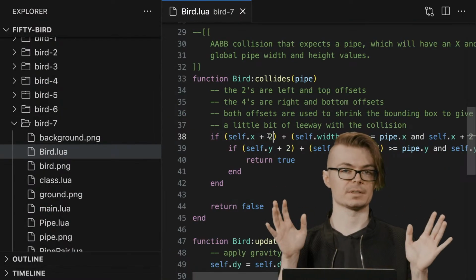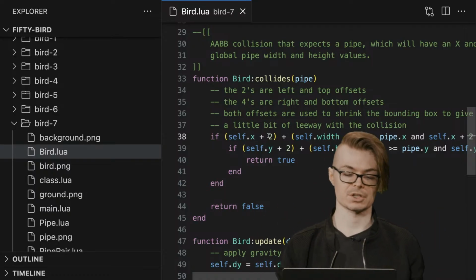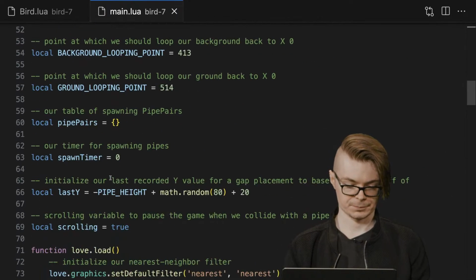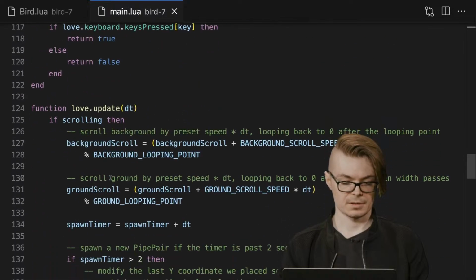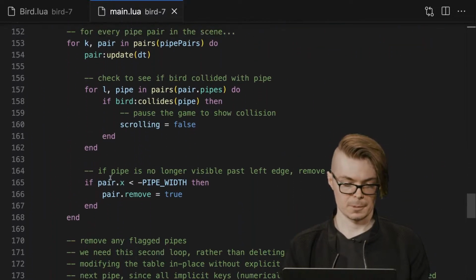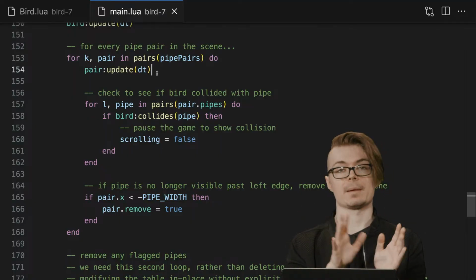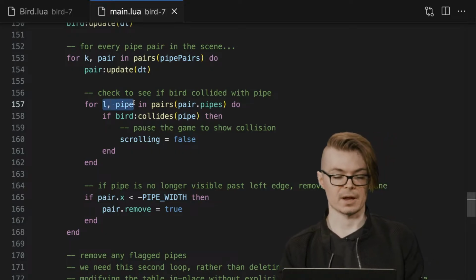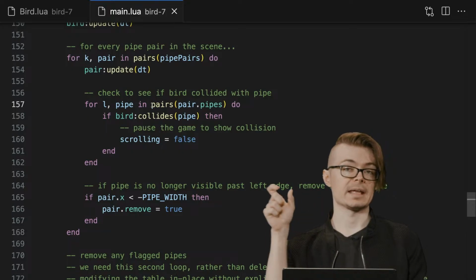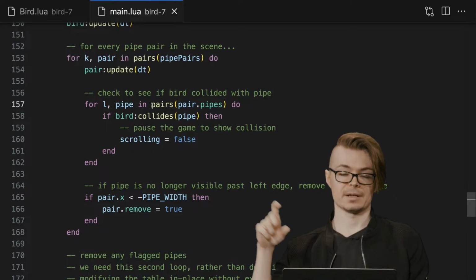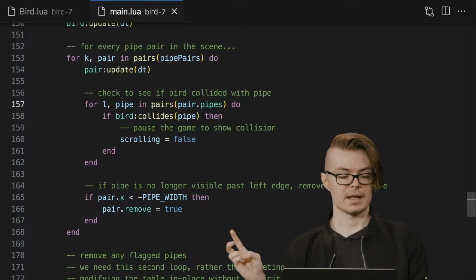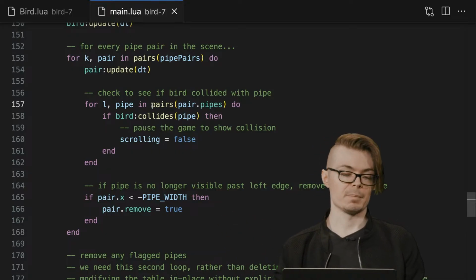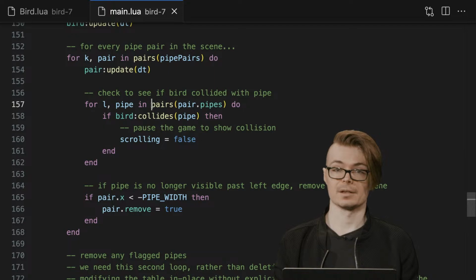It's essentially the same function that we looked at last week, which was split in two. This one's just all in one condition. We're going to go ahead and look at main.lua in our update. We'll notice that we're going to do the update step for every pair just like we were doing before, except now we're also going to do a nested check for every pipe in that actual pipe pair, even though you probably don't need to necessarily do an iteration over the pipes because there's only ever going to be 2 pipes per pipe pair.